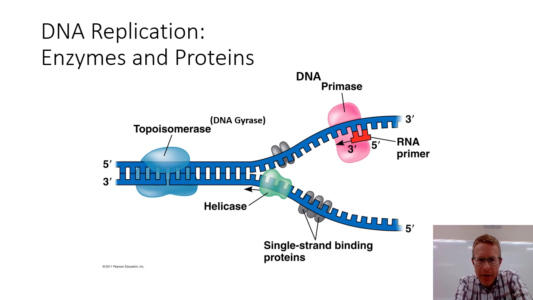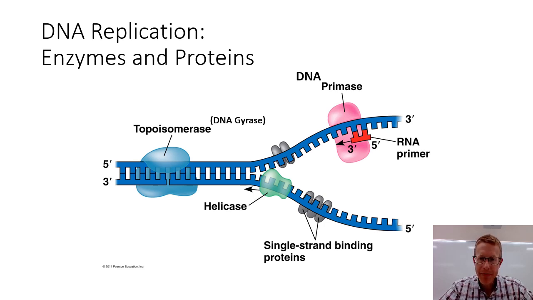And so these are the main enzymes, or some of the enzymes and proteins involved. You need to know DNA gyrase, which relieves tension in the DNA molecule as it's being unzipped and unwound by the helicase. So the helicase is doing what I just said. It's unzipping by breaking hydrogen bonds, and it's also unwinding the double helix. That creates strain in the molecule, and that strain is relieved with the DNA gyrase. The topoisomerase there is another word for DNA gyrase. You don't need to know that.